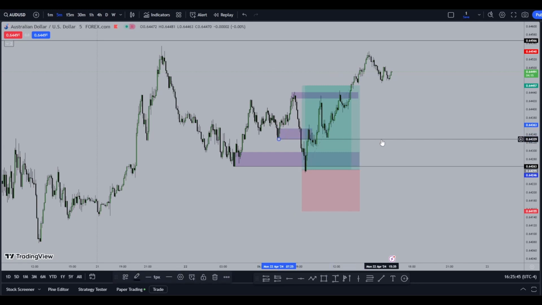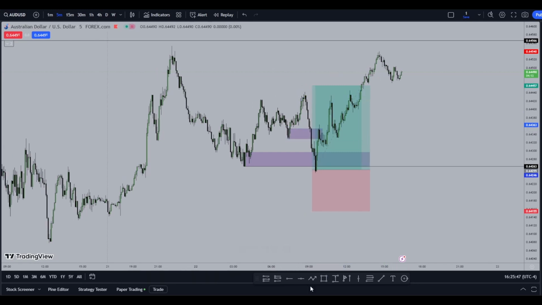Why will they think that this is a good demand zone? Because they can see the market created a higher high, then a higher low, and then a higher high. So they think that there will be stop losses below this structure. But there are more stop losses over here as compared to the stop losses which are over here. That's why price went down to take all of the stop losses, and then it moved back up.